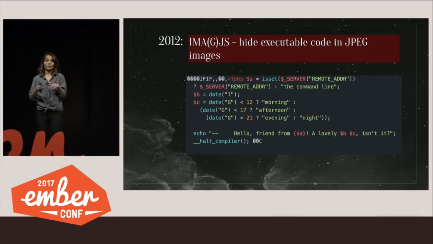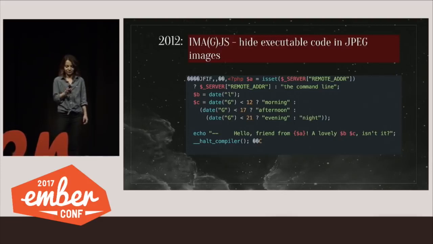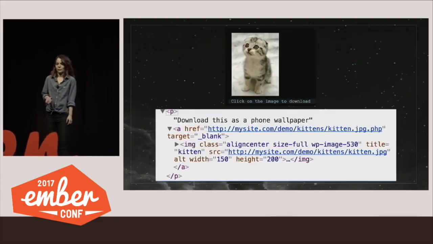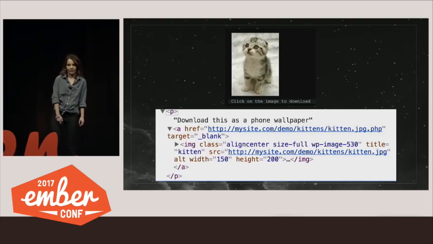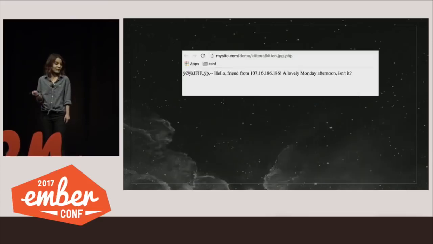So in that blob of junk, you can pretty much put anything, and this is a script that says, hey, it's a lovely day, isn't it? So let's see why that is bad. Say I have an app that allows users to create and upload all sorts of content, for example, images. There's nothing stopping an attacker from uploading this image into a very nice URL, so it's just kitten.jpg, and then linking to the same URL, except at the end of it, instead of .jpg, we have .jpg.php. So assuming that that website is actually running PHP, when I click on the link, guess what would happen?